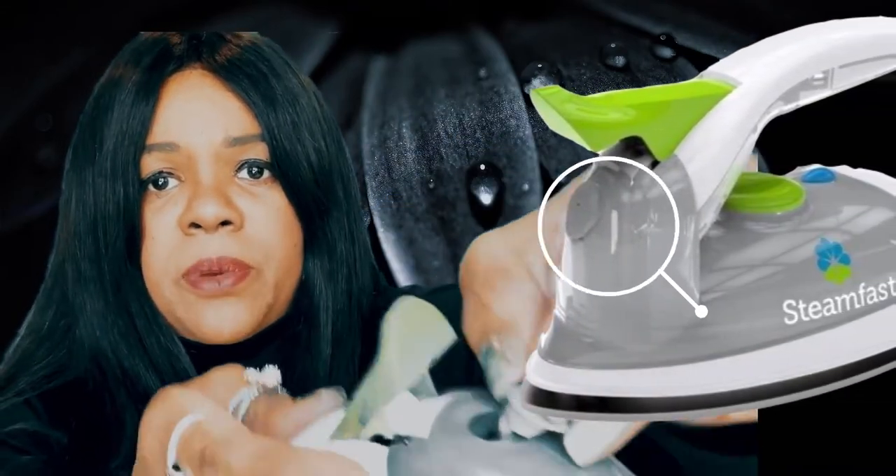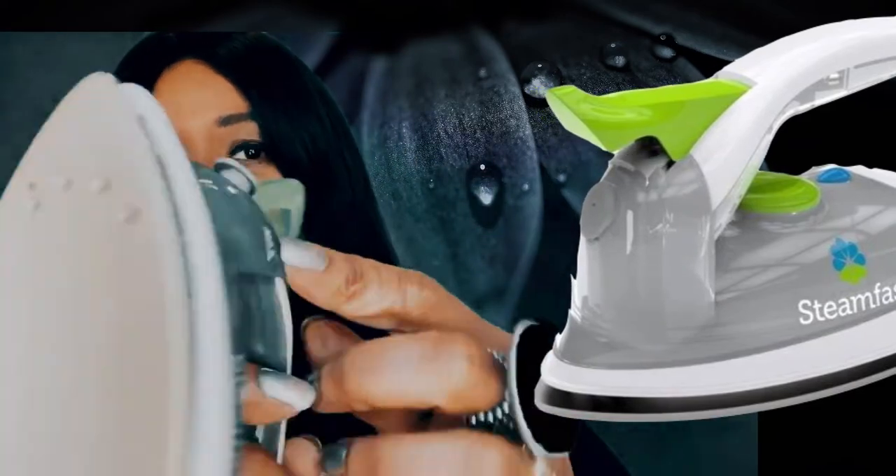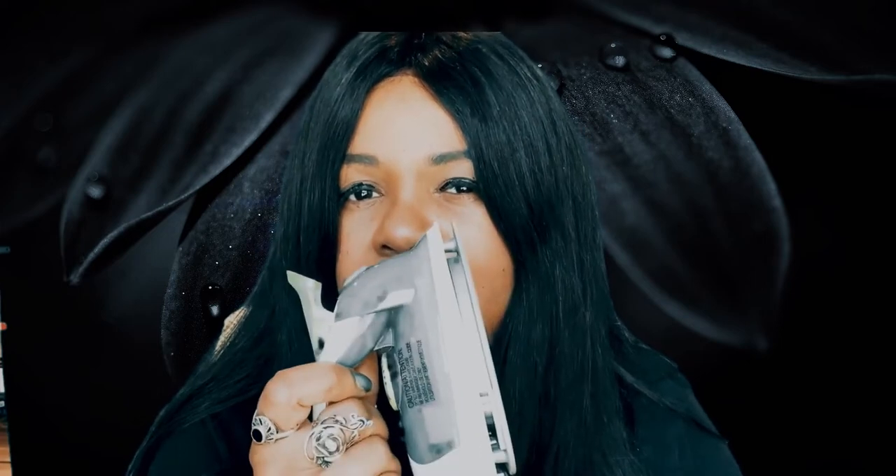The other con that I really hate: it comes with a little cup to measure your water, and it has a little rubber stopper with a hole in it — you open that up and pour your water in. It also has a max line for filling. But what I found is when I'm ironing with steam, this little hole likes to spit on my fabric. I use distilled water in here — my tap water tends to be high acidity, around 7-point-something — and I always use distilled water in irons and steamers so it doesn't get scaly buildup. Anyway, this thing likes to spit at you.